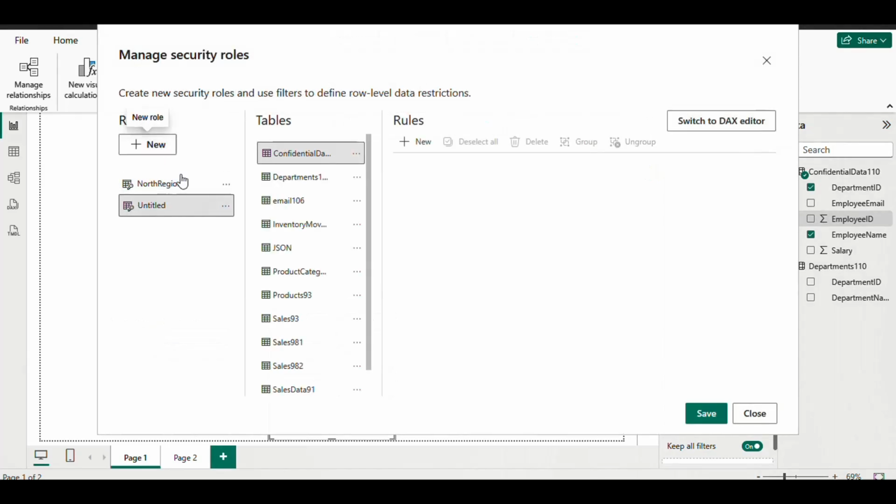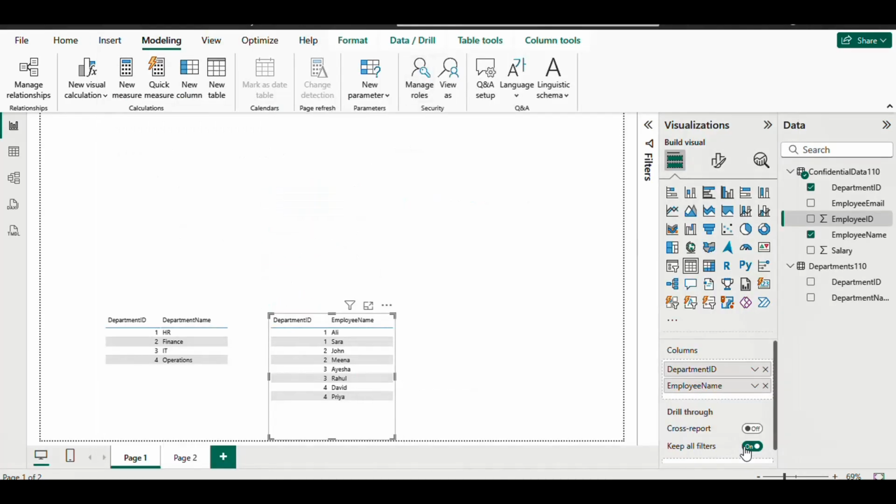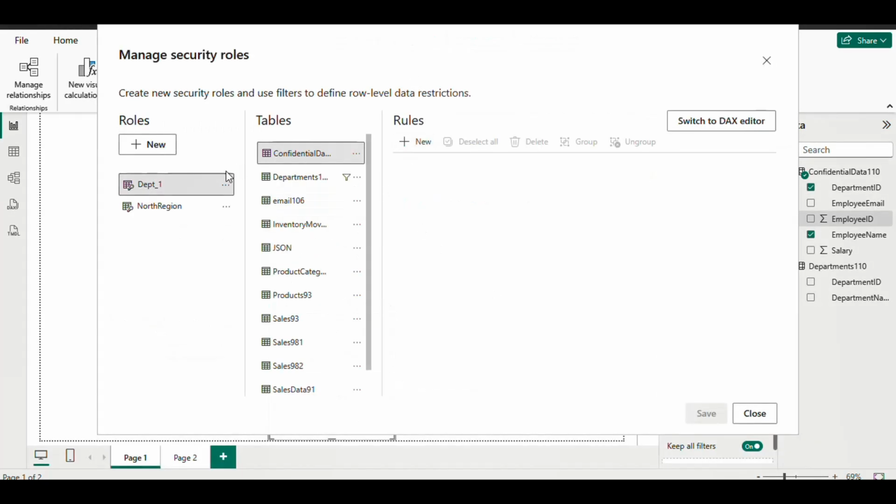Click on new. Now I am creating a new role, for example department 1. Go to the departments table, switch to DAX editor. Go to department id equal to 1. Click on save, close. Now likewise do this for four departments.